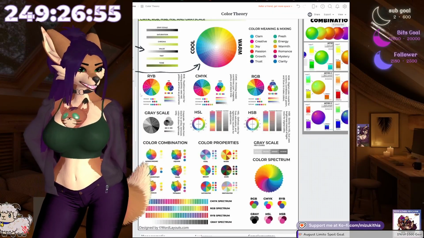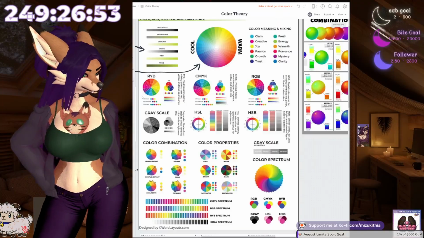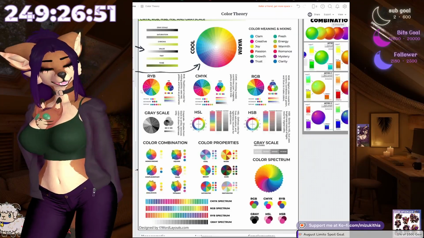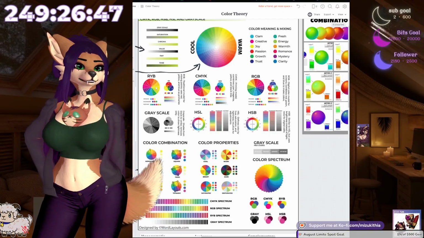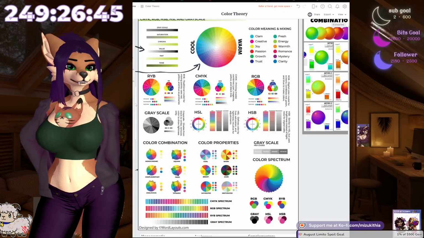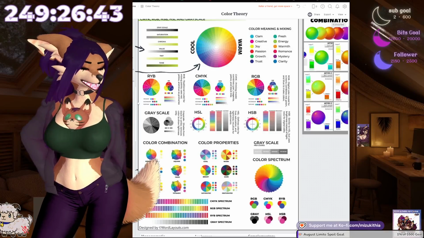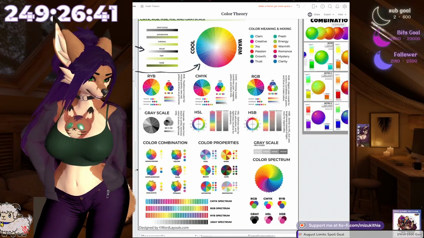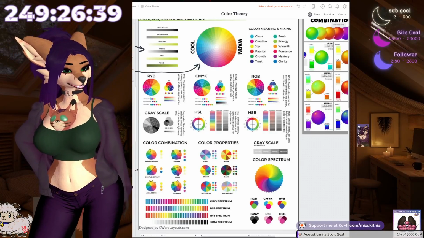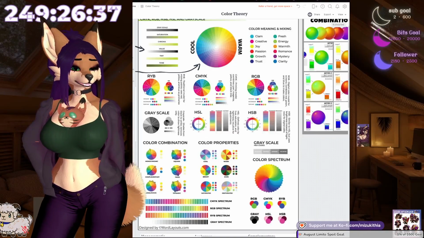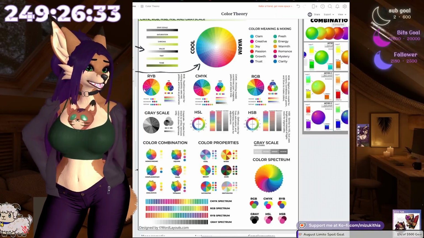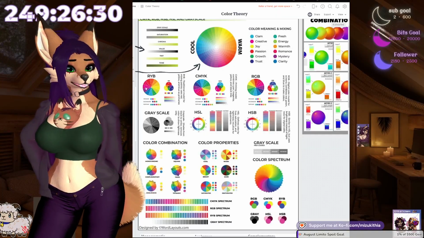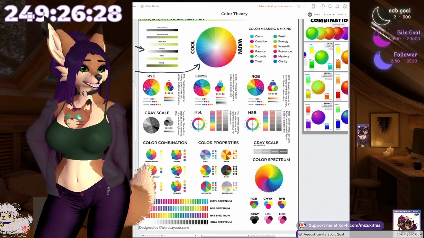So that's why you see artists with a wheel. Magenta, yeah, purple. Yeah, magenta. I'm not gonna use the term because I'm pretty sure 90% of the people here, if I ask what is this color, they're gonna say, oh, that's purple. If I ask what's this color, they're gonna say, oh, that's pink.